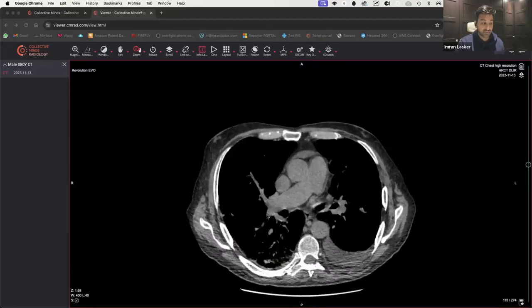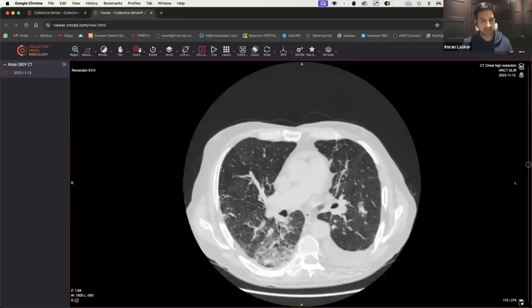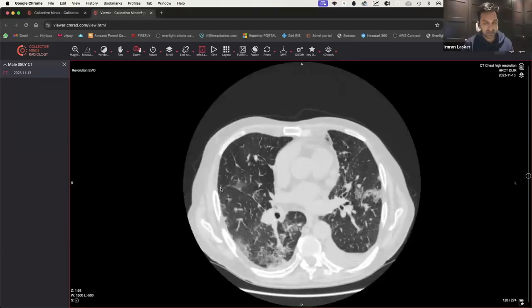Someone has said, could it be lymphangitis? Yeah, you can have lymphangitis, but generally speaking, when you look at the lungs, they look like nets, like a proper net. With lymphangitis, you're saying there's too much lymph, and you normally get thickened interlobular septa. But here, we don't have any thickened interlobular septa.